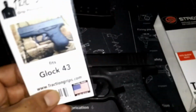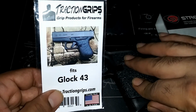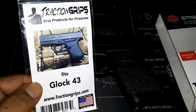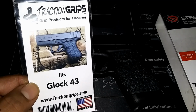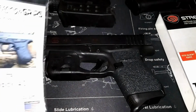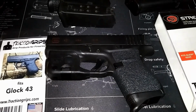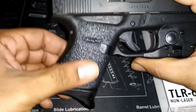Like I said, these were $9.99 on Amazon. So definitely a good investment. The way it feels is just extremely good. You get a real good solid grip in your hand and it don't go nowhere when you shoot it, especially with this being a smaller gun. You want to keep that grip on there. You don't want it to be jumping out of your hands when you're shooting, or if you get to sweating, or if your hand gets bloody or wet or anything like that. You want to control it and continue to have a good grip on it. These definitely do that. And for $10, I think it's one of the best investments you can get on this particular gun. As you see, it wraps all the way around like a regular grip.